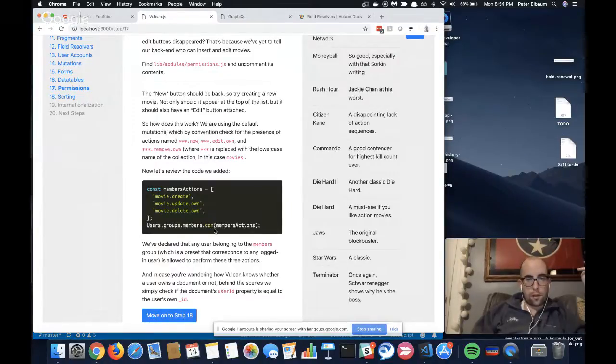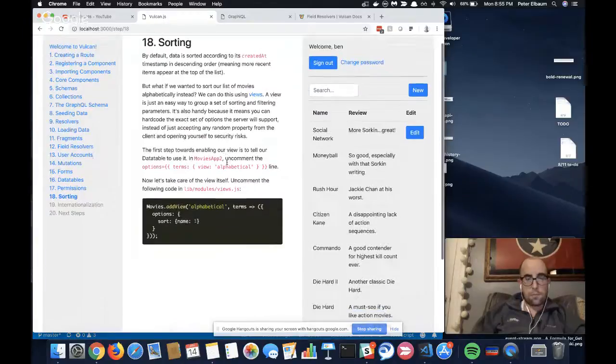Any user belonging to members, which is a preset, which is anyone that's logged in, can update your own, delete your own, or create. Pretty great. If the document's user ID property is equal to the user's own ID.